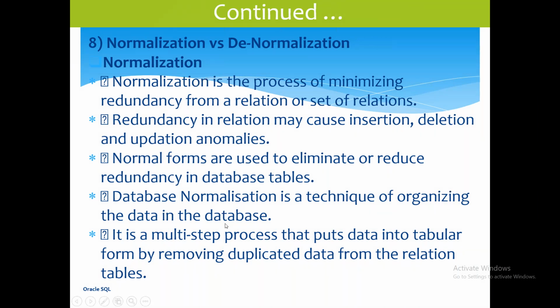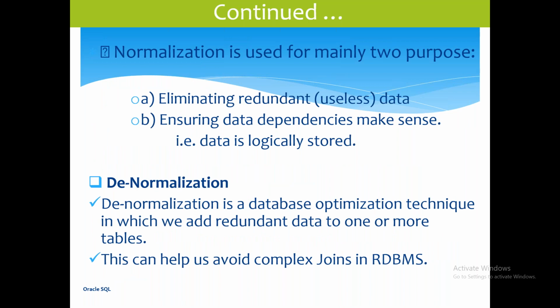Here, different definitions with different approaches are given. No need to discuss them, you can go through them later, otherwise it will be confusing. The first definition is the good one, you can refer to that. Eliminate the redundant or useless data, which is unwanted. That data will be eliminated, reduced, minimized, removed, deleted. Then all the valuable, useful data is kept together separately, ensuring data dependency makes sense. Patient information should be dependent on doctors, doctors should be dependent on hospital address. So all will have some relationship.